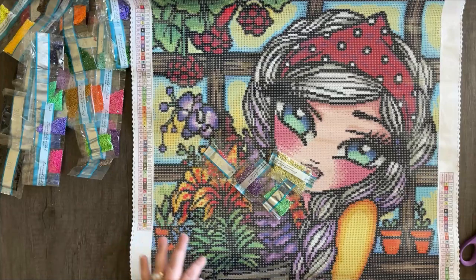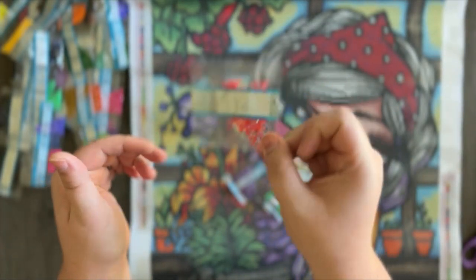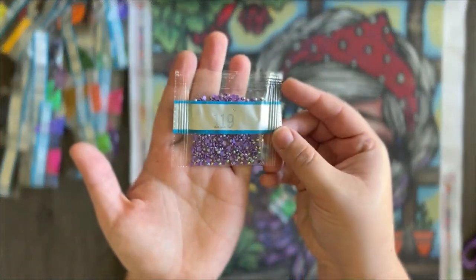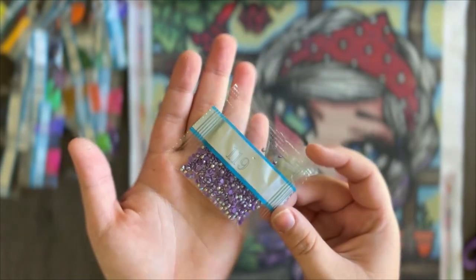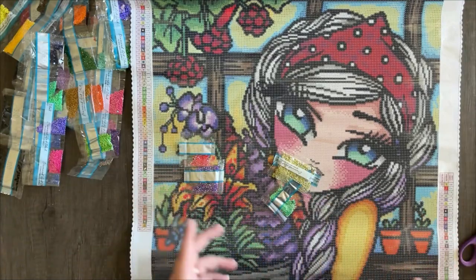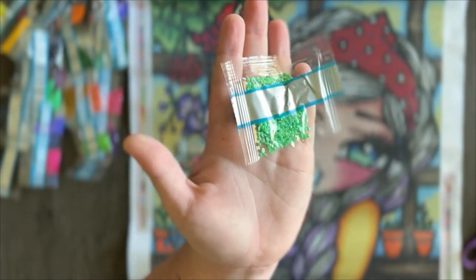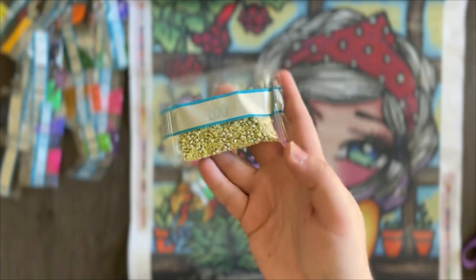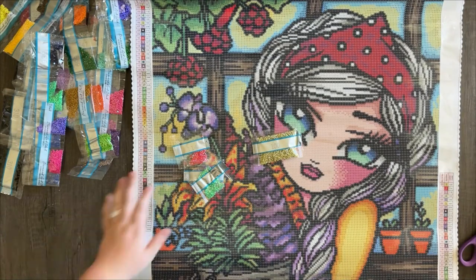So I found the AB colors. There are four, like I said. The smallest is going to be number 114 — it's a red. The next one is a really pretty purple, number 119. These are called Aurora Borealis — it's because they have this iridescent coating on top that makes them pop and shine. It's really fun to check out where those go in the painting because it tells you what's going to be highlighted and stand out. Then there's a really pretty mint green color, number 122. And then number 100, which is like a nice muted green — I'm thinking this might show up in some of the plants or maybe in the window behind her. We are going to find out where those ABs go.